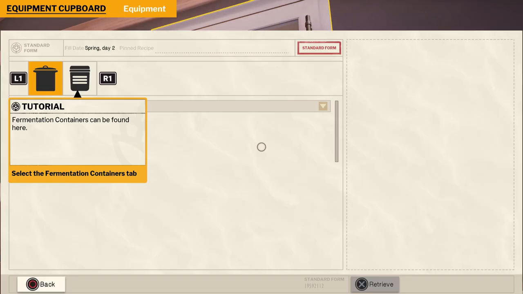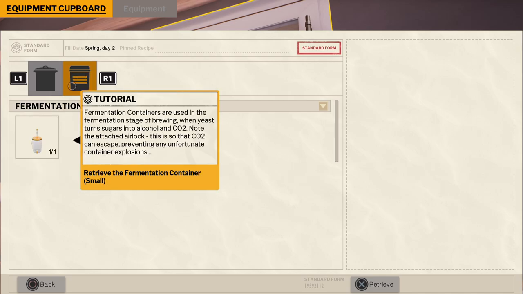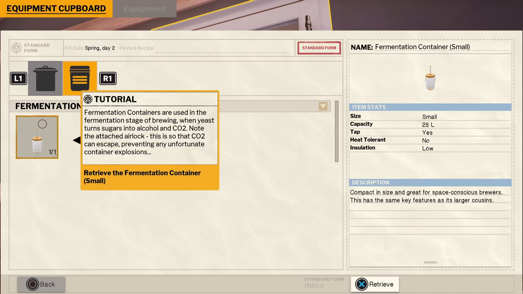Okay, so retrieve fermentation. And this one.